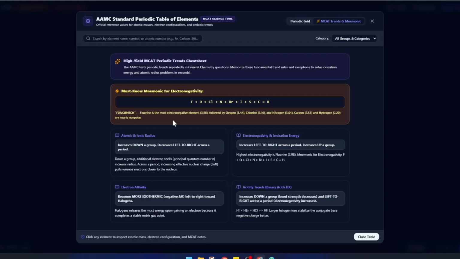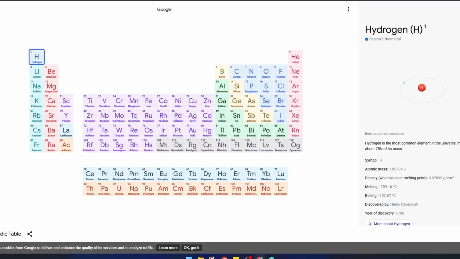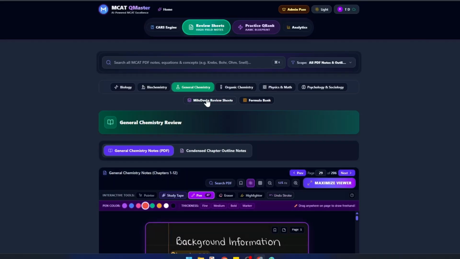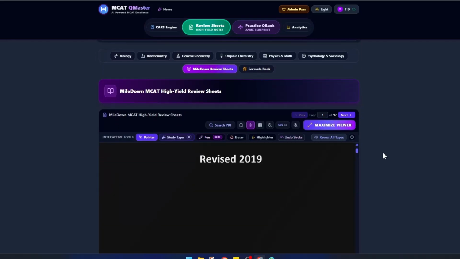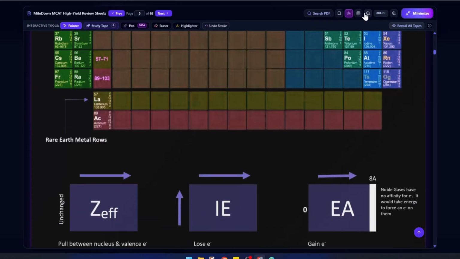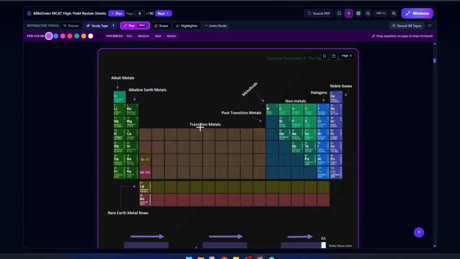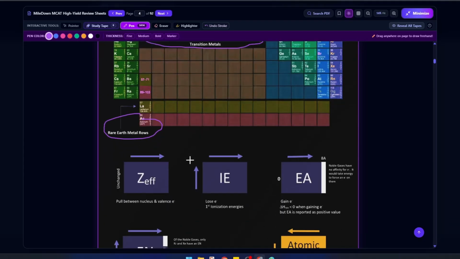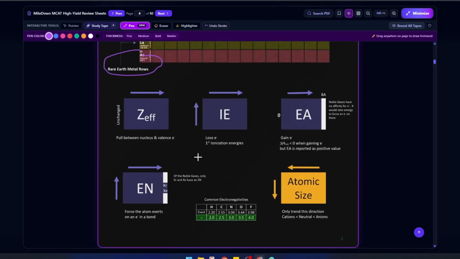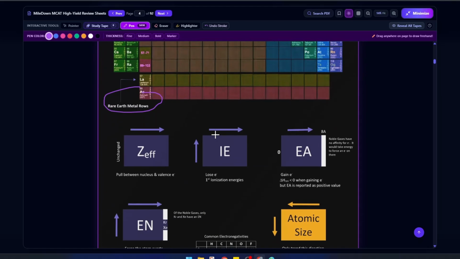And now we're going to go into the periodic table trends. So we have them at like a second tab on there. You can learn it from there, or you can learn it from Miledown directly. See if I can get this up now. Okay, so to learn it from Miledown directly, we went over these and these, but we didn't necessarily go over their properties quite yet. But we'll go over the trends before we go over these properties, because these properties are mostly memory based, memorizing the families and how they work.